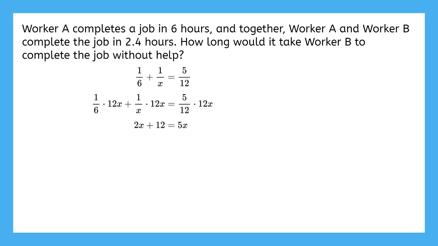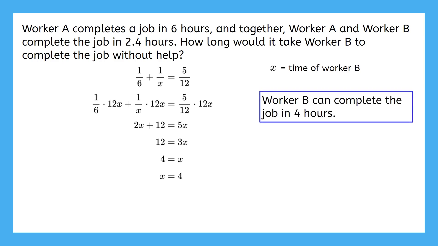Then finish solving by getting all the x's to one side of the equation and dividing. Also make sure 4 doesn't make a denominator turn into zero because we wouldn't want to use an extraneous answer. Now remember that understanding what our answer means in this scenario is the most important thing. So what does 4 mean? It's how fast Worker B could complete the job if working alone. It makes sense that it would take 4 hours when working alone when it only takes 2.4 hours with a helper.